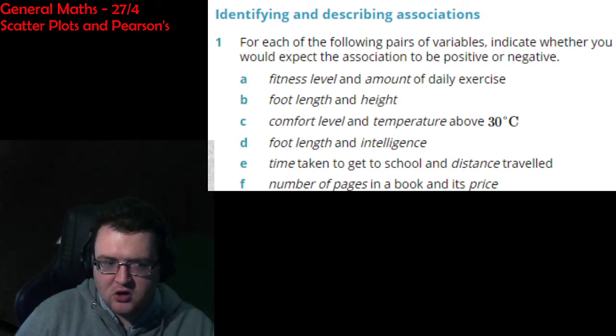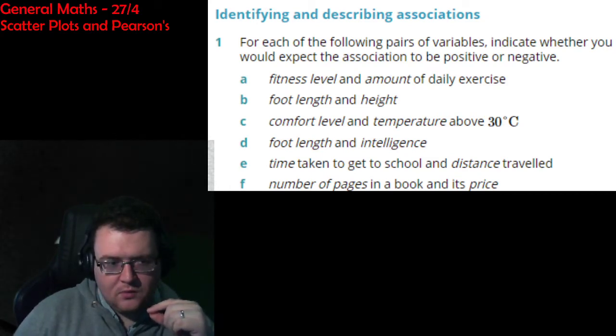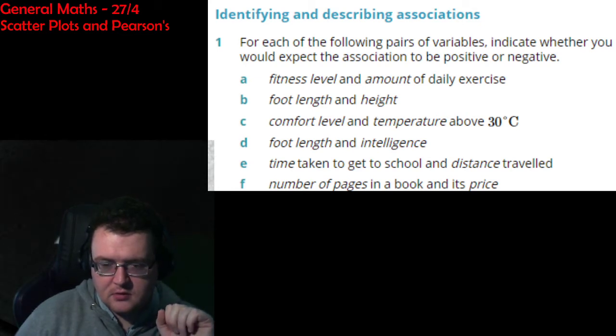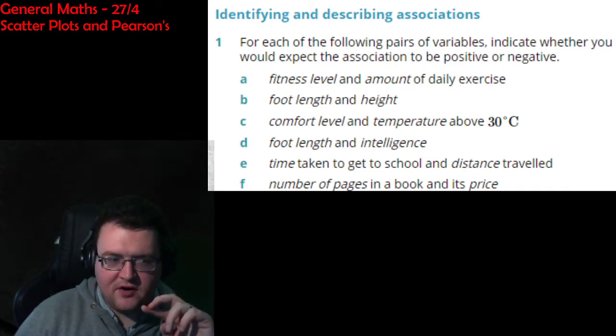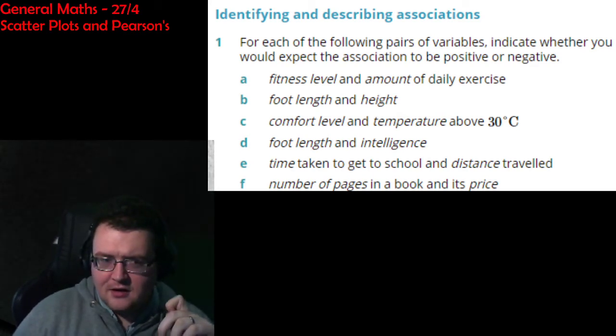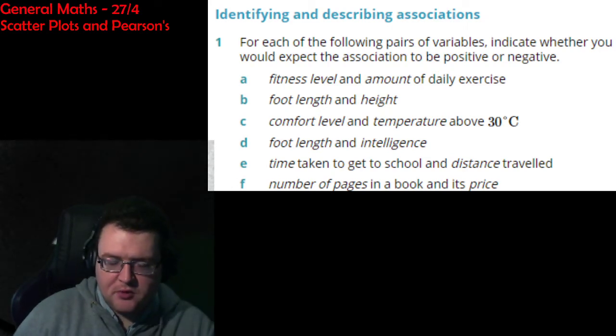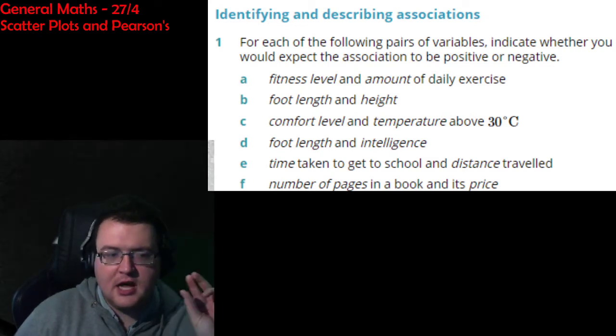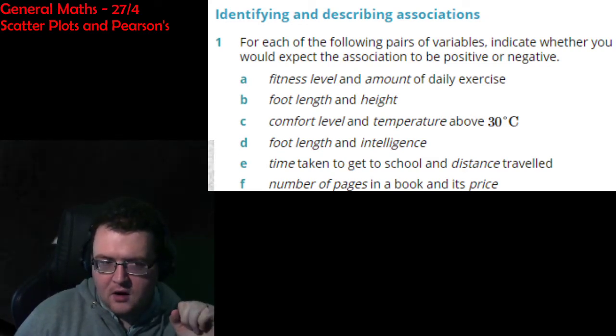Would you expect that to be a positive or negative association? Would you expect the number of pages in a book to influence the price? Because I can think of some very short books that are very expensive. I can think of some very, very big, thick books that you could probably buy for $1. The genre of the book, whether the book is a hardcover or not, those are all other factors that play into it.